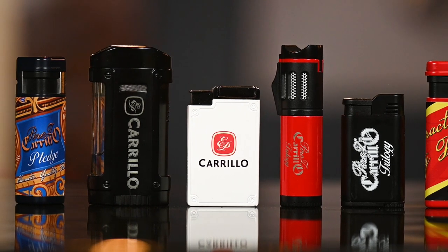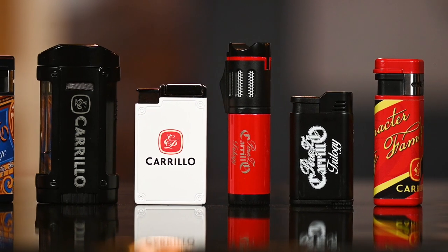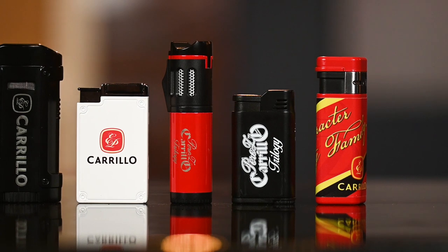So Ernesto, in all our conversations about cigars, one of the things I get asked the most when I'm out on the road is what's the right way to light a cigar? The funny thing is, everybody has their own way to do it. Every manufacturer, every blender, every maker has a different way. But you've been doing this for 50 plus years, so I'm curious, what do you think is the right way to light a cigar?